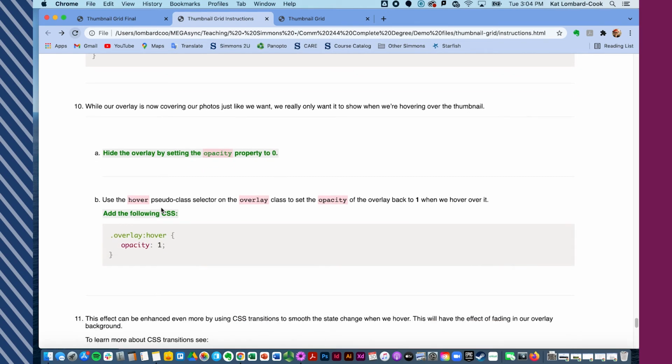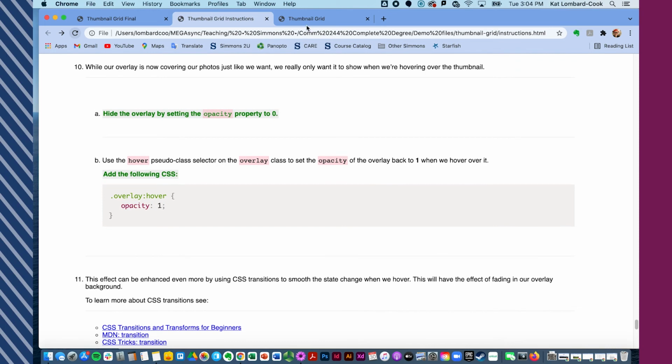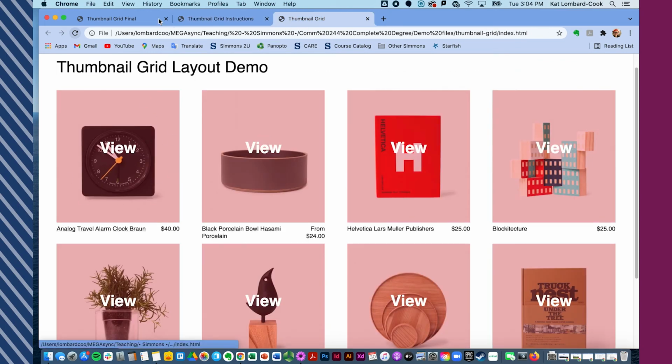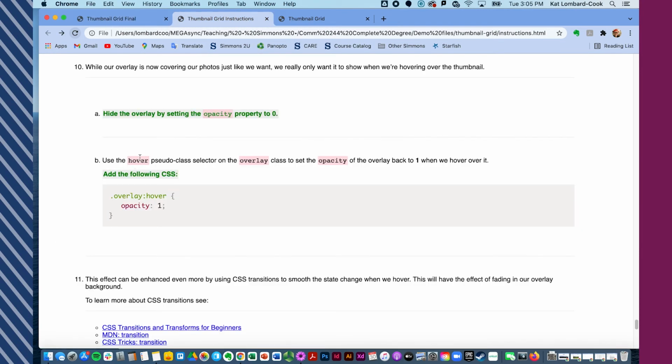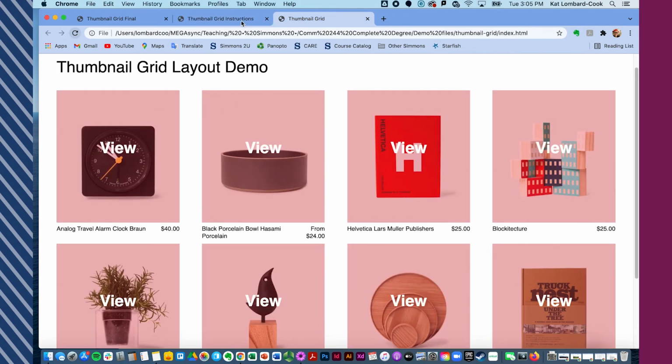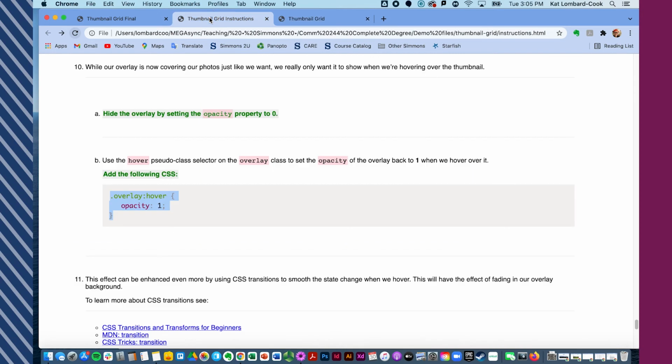So the last thing we want to do is make it so that we only have this when we hover over. We don't just want it to be up all the time, but only when we hover. So we're going to use this hover pseudo class to say that when we hover, we are going to see our piece. Now, what I want you to note is that we've set the opacity of the color in our RGBA. Now we're setting the opacity of that whole span.